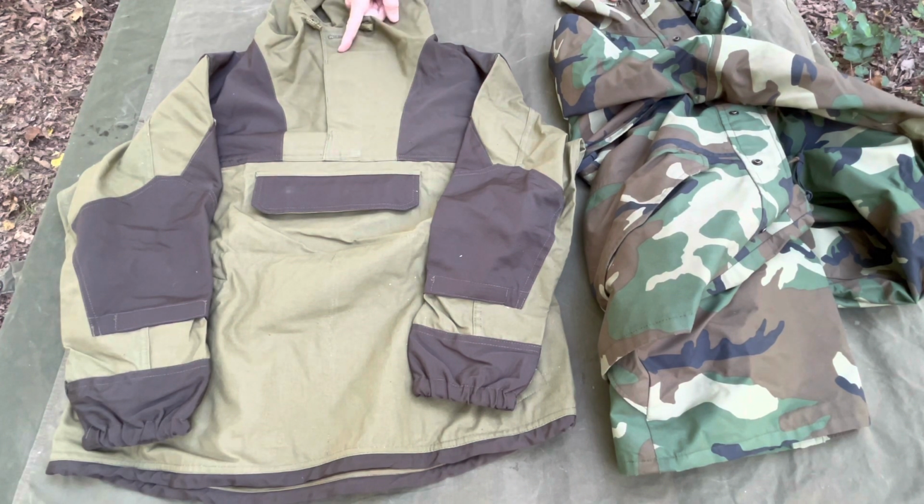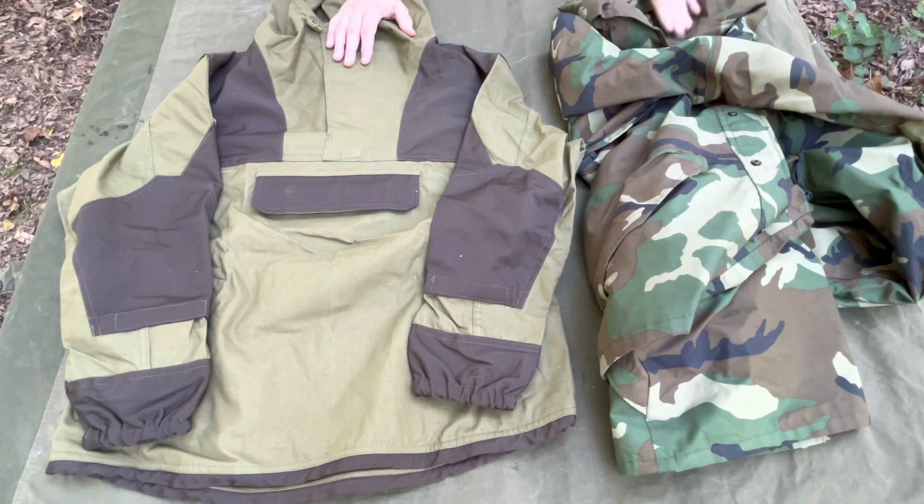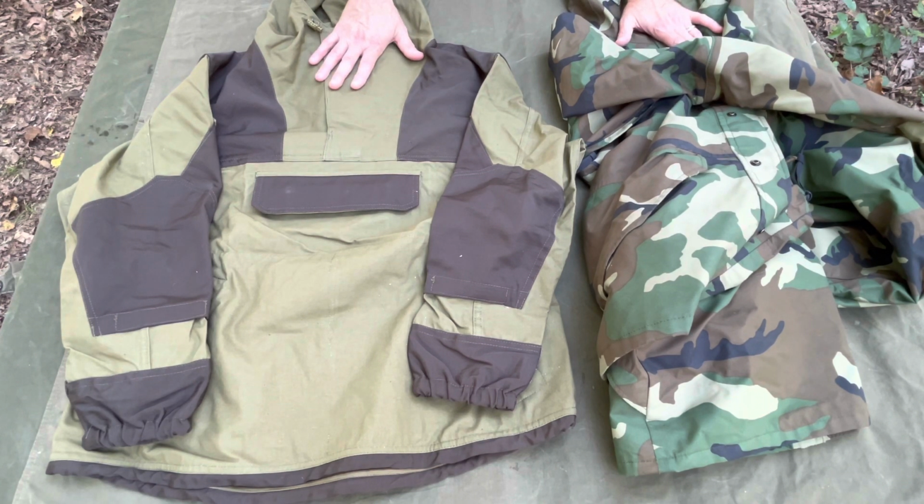This came from Russian Cold Camo. I actually got this right here at a resale shop for $5. And it was in great, fairly new condition. So that is really it on that. So just a little comparison.